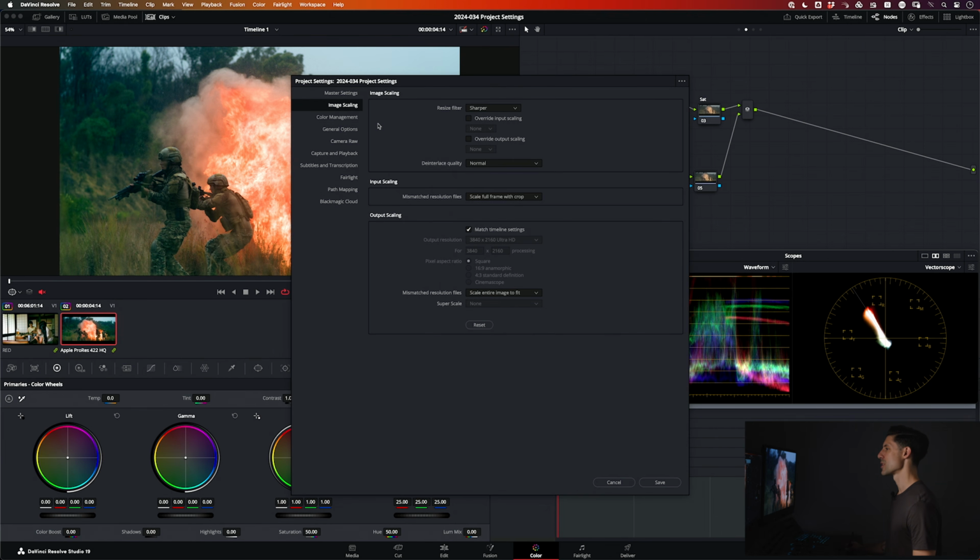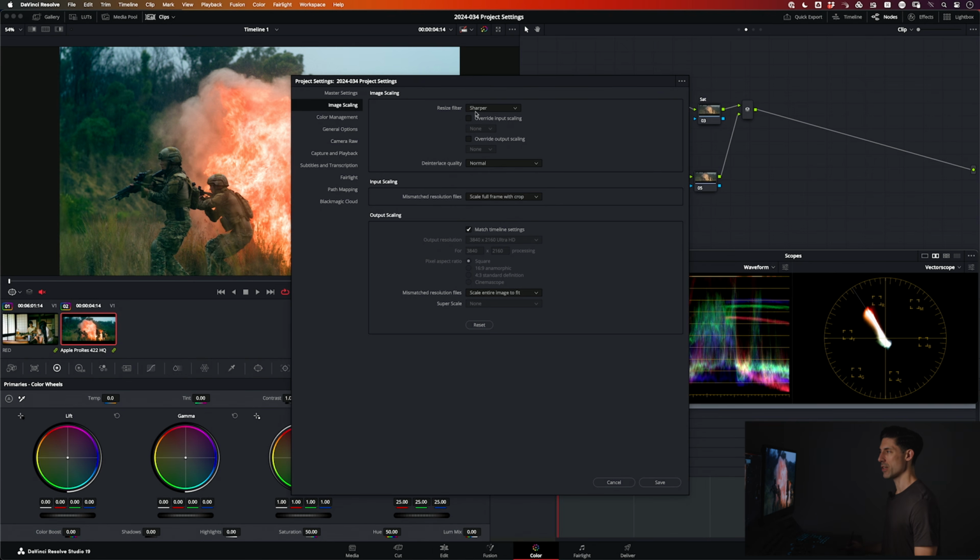Okay, let's take a look at our image scaling here. All right, so image scaling, we really just have a couple of things that we're doing here. First up, in this image scaling section, we are defining the filter that's being used to resize our image. We get kind of spoiled, at least I get kind of spoiled, in software like Resolve, where we're dynamically scaling and resizing things all the time. And it seems like such a simple, turnkey operation. But the reality is scaling stuff up or down, there's actually a lot of different ways to do it, a lot of different filters or schemes that we can use that will produce subtly or even significantly different results depending on what we choose.